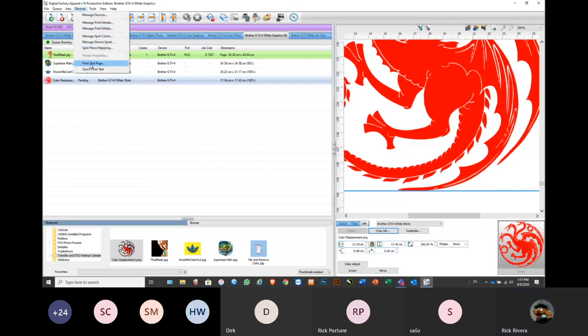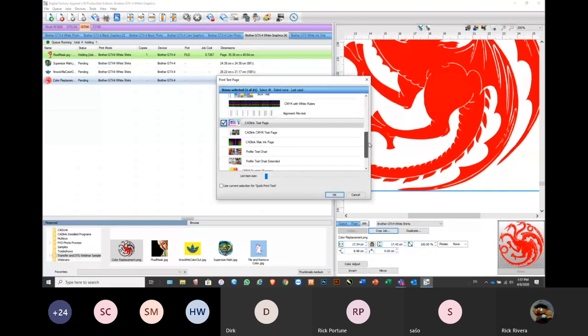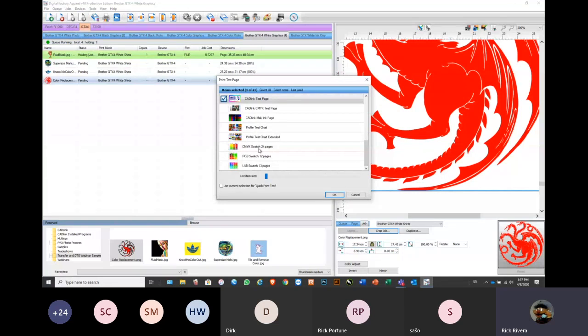You can also go in and on the print test page here, we have the different swatches. We have CMYK swatch, RGB swatch, and lab swatch that you can print out. And you can use this as a color chart. If you print this out, it's going to basically show you what your limit of the printer is as far as colors. But the beauty is that you have this chart and the customer can cross-reference the color that they want. It'll give you that value, and if you have that value in your design software, you can create that, give it a name or what have you, and you can set that input value and then set the output value for what you want using the color replacement.